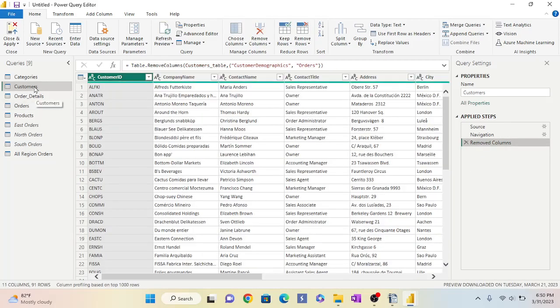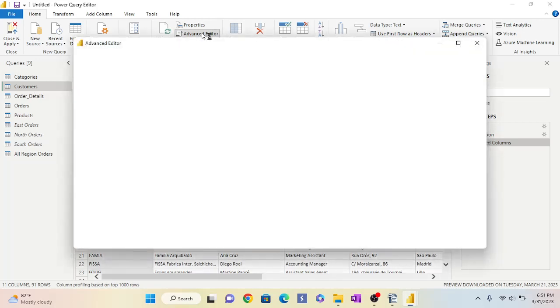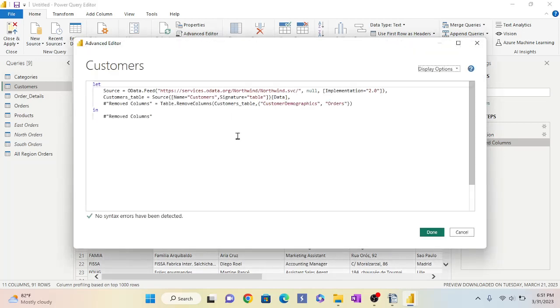We will go to customers, and then go to advanced editor. So this is our M script.